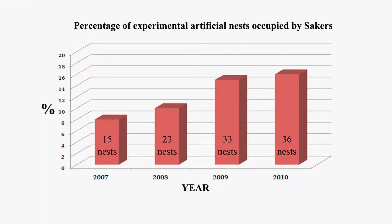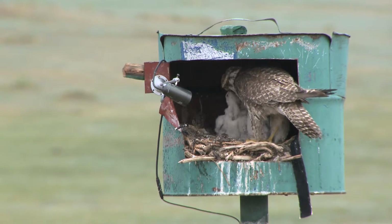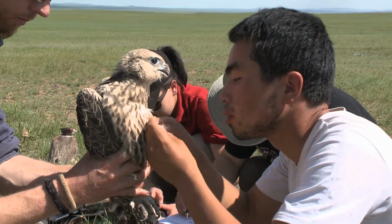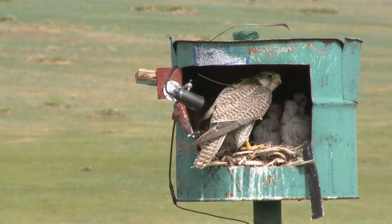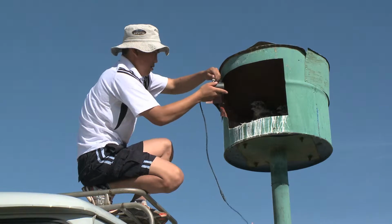We've found out the information that we need to know in terms of what types of nest sites the Sakers require, how many young we can expect to produce from these nests, and now we've moved on to the implementation phase, the management of the population, and this is the next step that we're taking now. What we're showing is that we can do research on a species, we can find out things about it, but we don't just stop there. The whole point of the research is to find the information that we need to manage the species. After all, if you put a tag on one of these birds, it's not helping the bird, but it is giving us an insight into what the bird is doing and what it needs. And then we're moving on to the exciting phase of management, and this is management of a population in which we actually have to prove that what we learned in our research is true in reality.